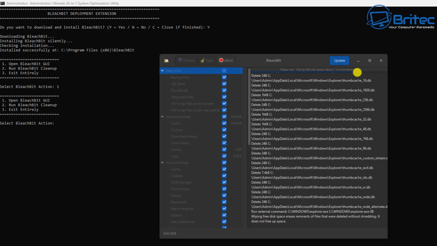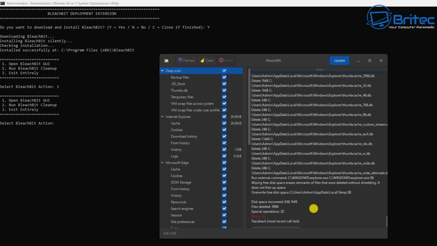If you look up the top, you can actually see the bar right here. And this is a virtual machine, so it's not very full of data, so it's not going to take that long. But on your system, it might take a while to go through and clean up the free disk space. And that's now done, as you can see right here, and we've completely cleaned all that.